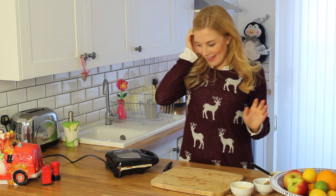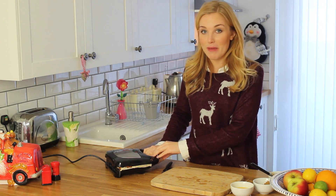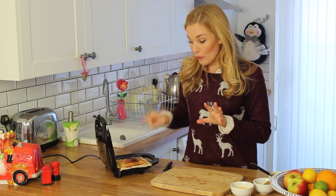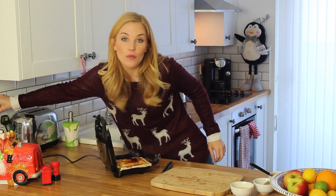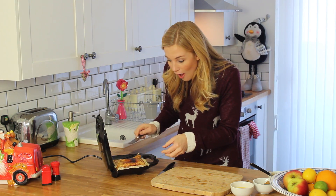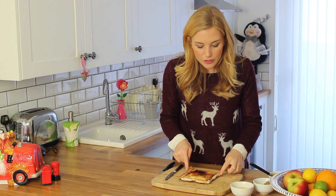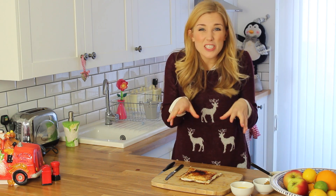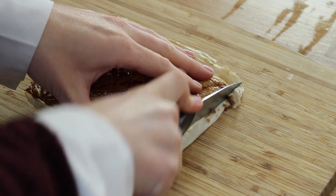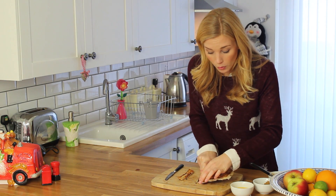Ladies and gentlemen, I think we are finished, so for the moment of truth — I've left it in for a good ten minutes just to make sure all the pastry is thoroughly cooked. Wow! Before you take the toastie out make sure you turn it off at the wall — safety first people. Slowly but carefully you just want to lever it out. Look at that! As you can see, some of the sides haven't quite cooked but that's okay — we did actually need the overspill to make sure we've got a good seal on it. So you want to take yourself a sharp knife and then just trim off the edges.